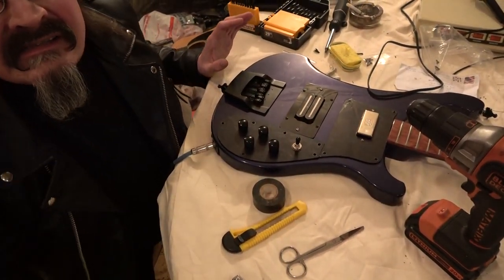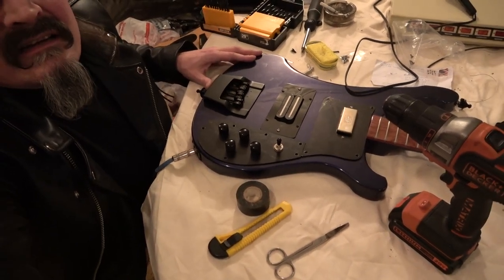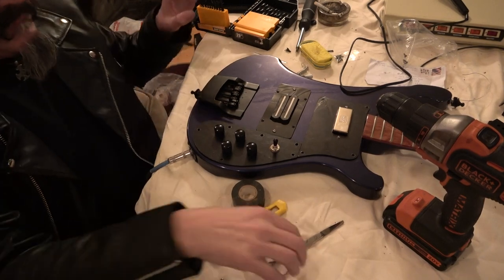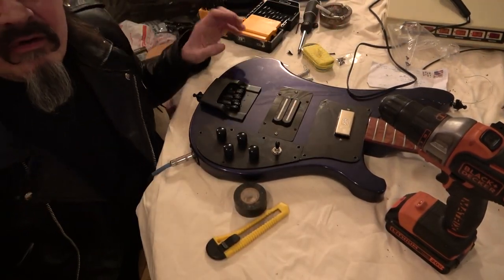Anyway, we're going to go down here, and this is called a tap test, okay? All right, guys, you can see the bass. I've got it plugged into my reference amp, which is my Mesa Boogie 400 Plus.